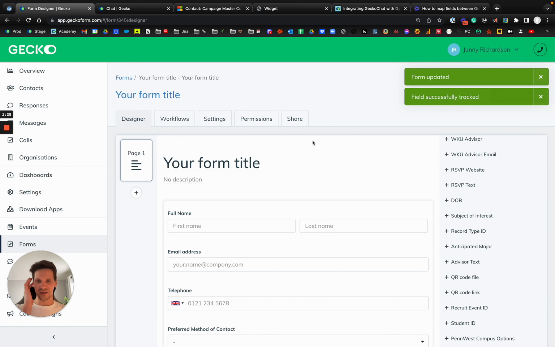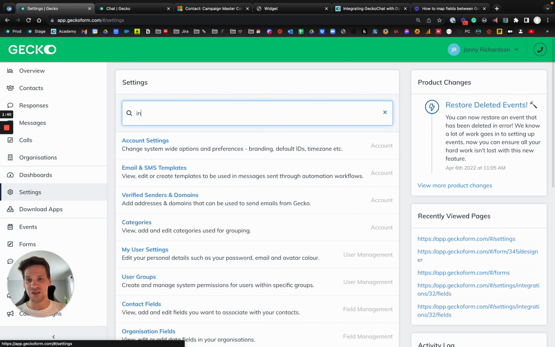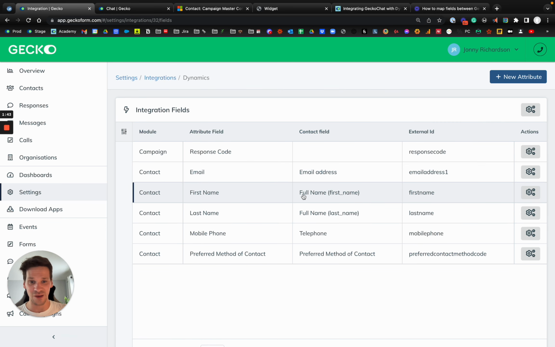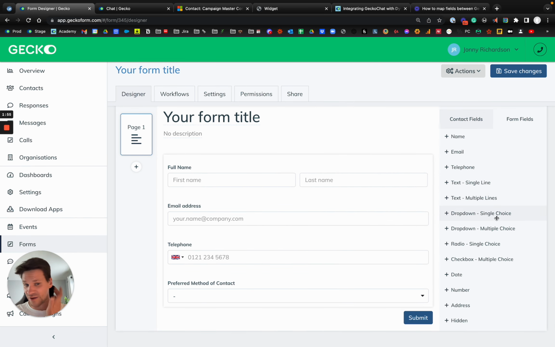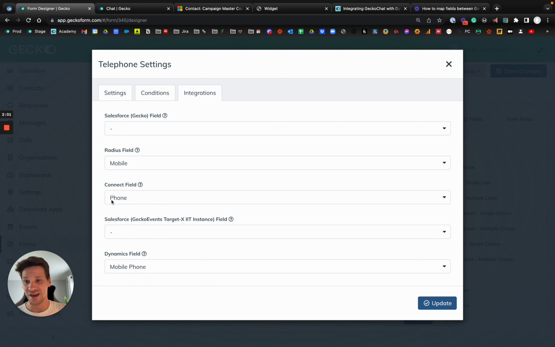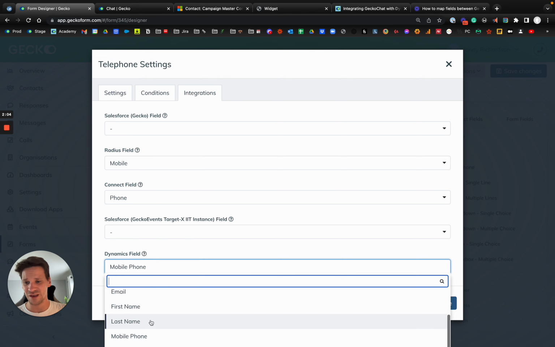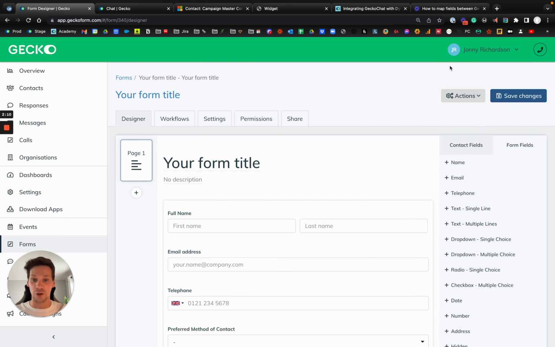Now, the nice thing about the form is this is currently going to sync when the contact's updated, because we're telling Gecko, when you get a value in the full name field, save it in the Gecko full name contact field. And on the page we were on just a moment ago, we're telling Gecko, if you get a value in that full name field, here's the attribute to push it to in the contacts table on Dynamics. So it's very, very simple to do that. Of course, you can circumvent that. Of course, you have flexibility to say, you know what, just today, I don't want you to push this value to the contact field. Instead, I want you to push it to this field in Dynamics or whatever that may be. So you do get field by field customization as well as global account customization.